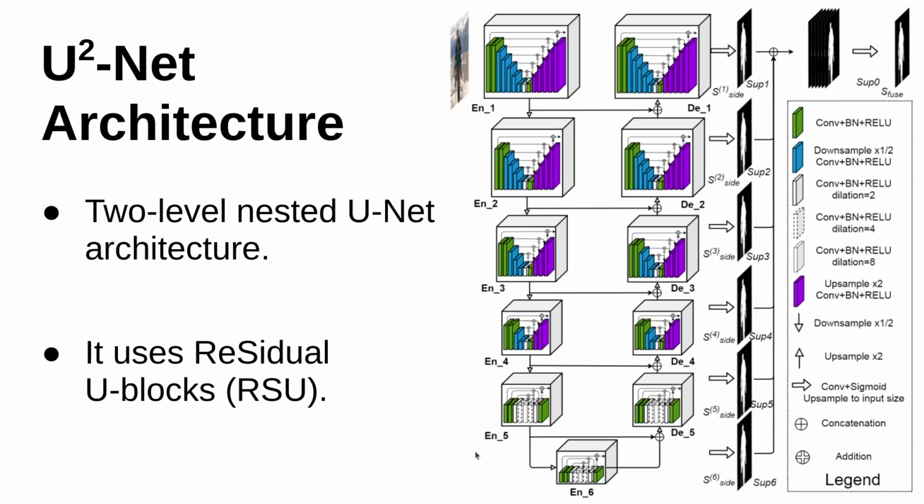Instead, the author uses dilated convolution here, because here the height and width of the feature map is really small, so it would not take that much computation time to execute those operations.